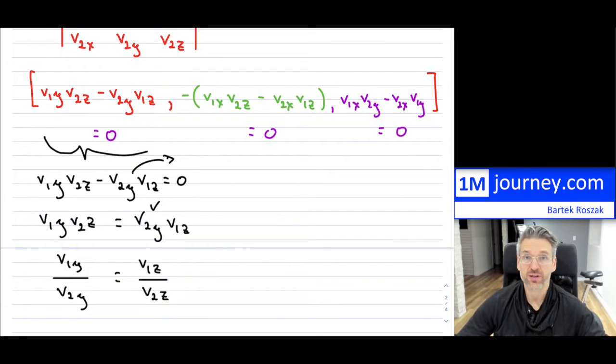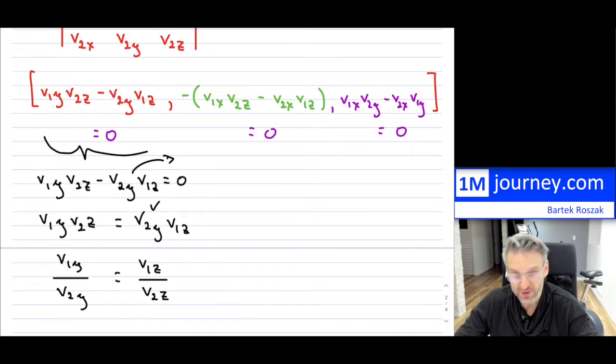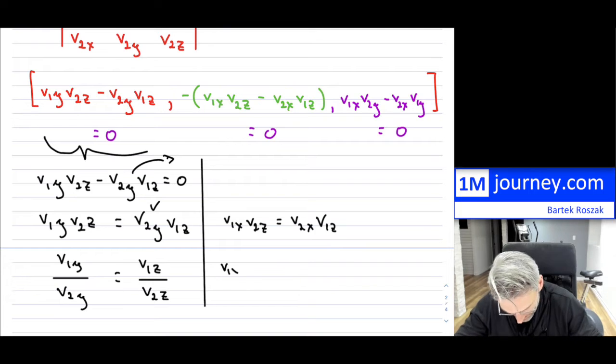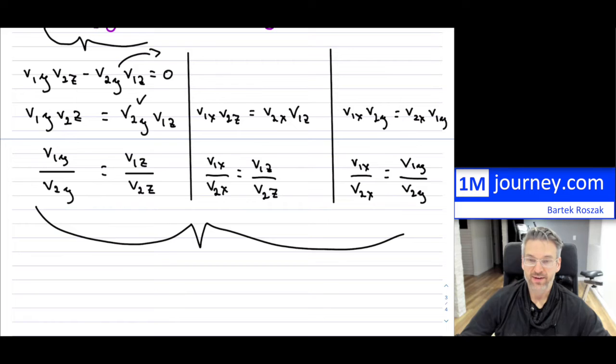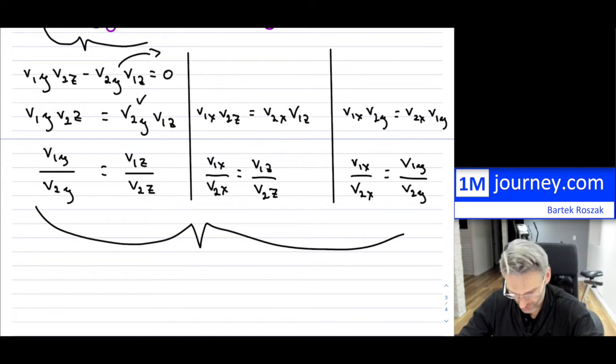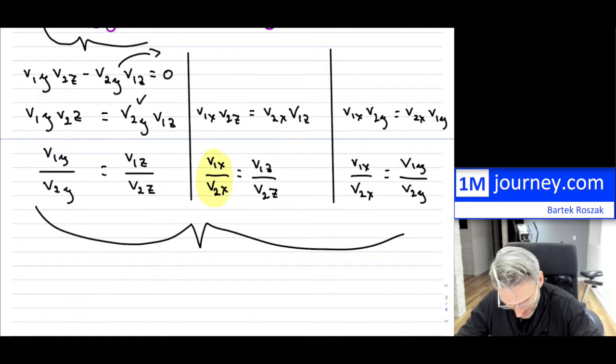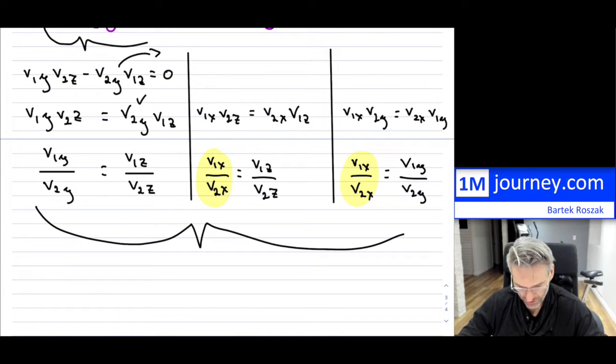Now I'm going to do that for each one, so let me do that in fast forward fashion and you'll see what happens here. So there you have it. So notice that basically they're equivalent to each other. So, if you can see here, for instance, notice V1X over V2X. So notice that they're basically equal to V1Y over V2Y and equal to V1Z over V2Z.